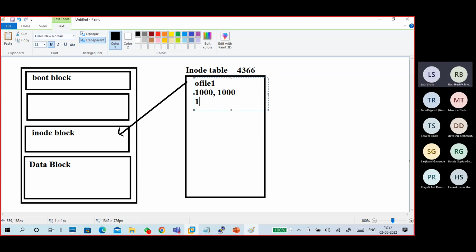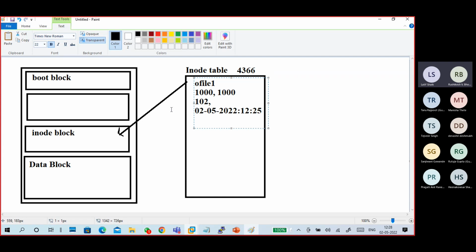Size 102, for example. Last modified 05, and time, for example, 1225. That is last modified.